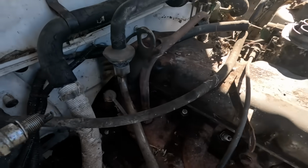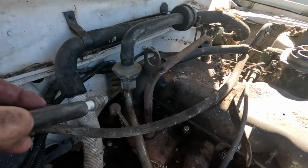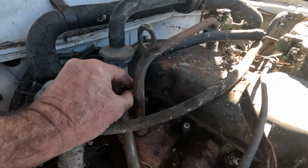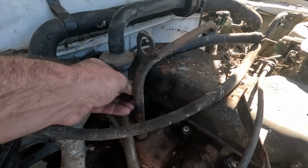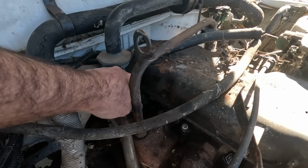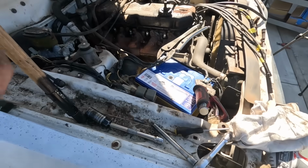Here's a little one for you. I can't get that plug in, can't get my hand down there, so I'm jamming in an old bit of hose, then you can reach right down in there and put him back in. There he goes, just like that. I don't even know what size hose that is.